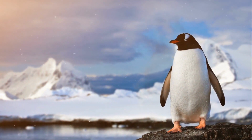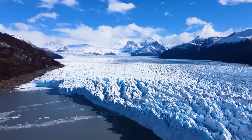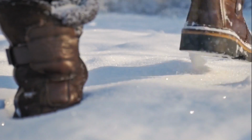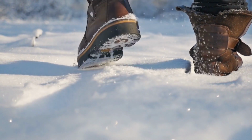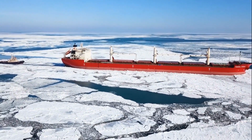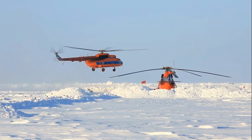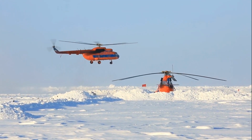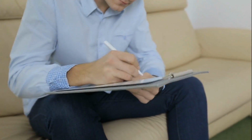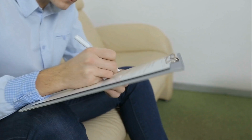But the primary reason we can't just waltz into Antarctica is that it has a delicate ecosystem that needs protection. The treaty states that Antarctica should be used for peaceful purposes only and should be free from any human activity that could harm the environment. Scientists are still learning about the continent's unique ecosystem, and our activity and machines could disrupt the delicate balance that exists there.